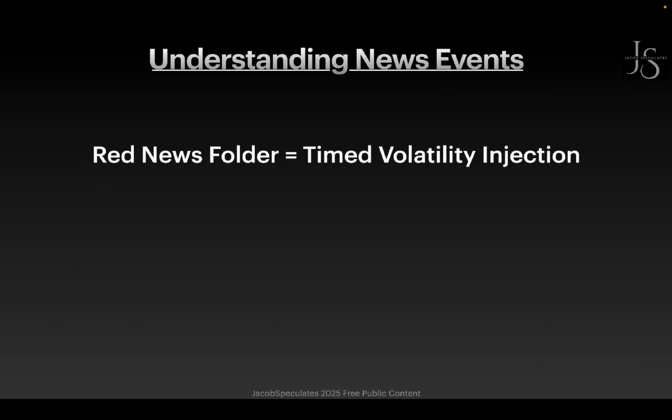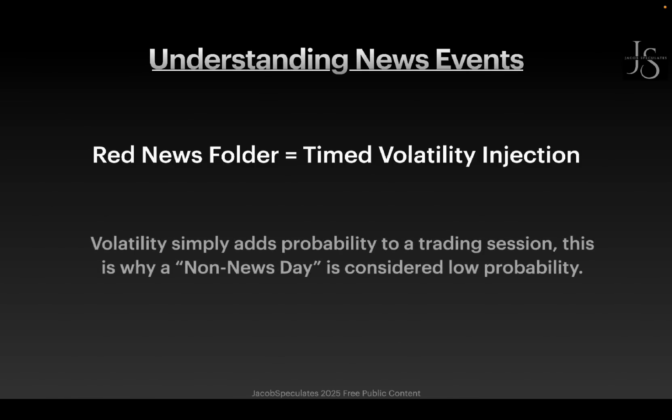So now looking a little bit closer into actually understanding the news events. To put it in simple terms, a red news folder is simply just a timed volatility injection. So volatility simply adds probability to a trading session. This is why a non-news day is considered low probability. You might hear people say that a non-news day is a low probability, but there is a caveat to it.